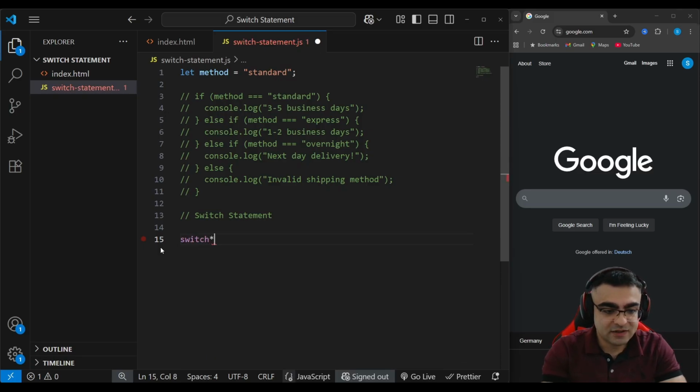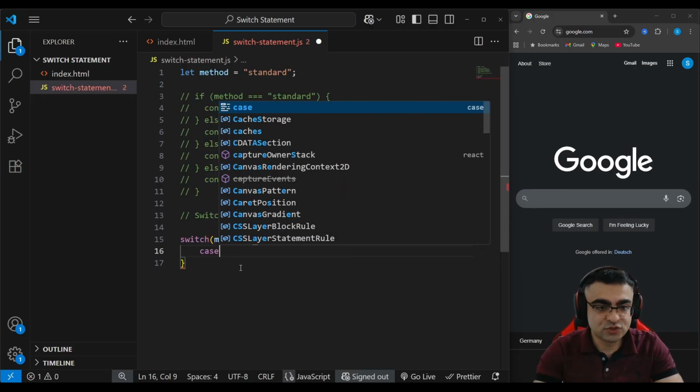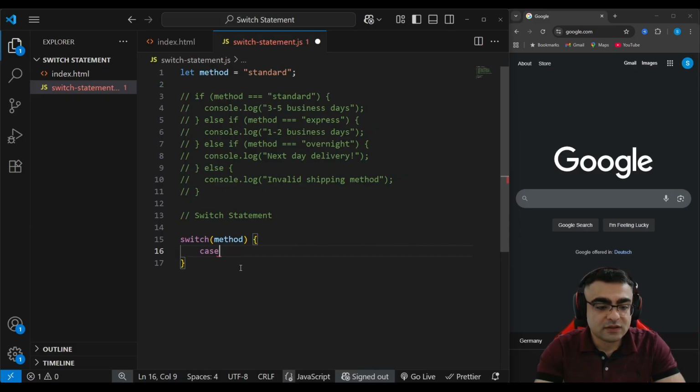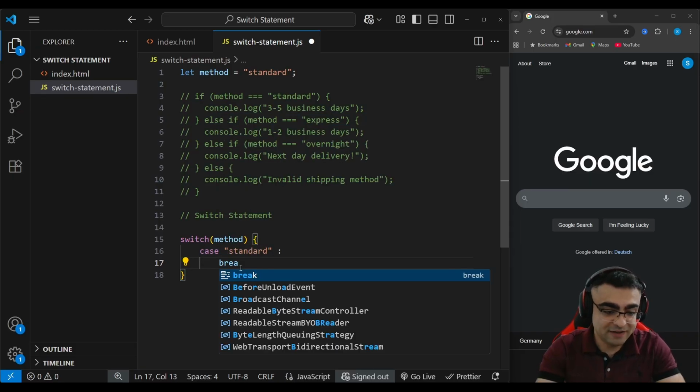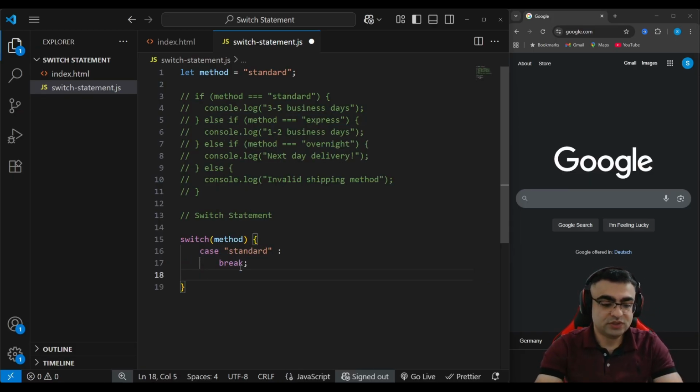Switch, and then we want to put the variable defined here, so the method, and then after that, curly braces, and inside we'll need to add the cases. So case, which is also a keyword, case standard, and then we have to add the break. I'll add the relevant code in a second.